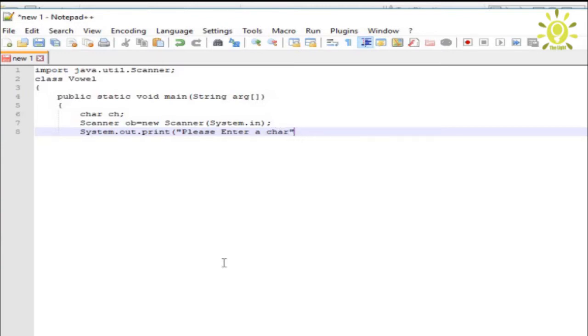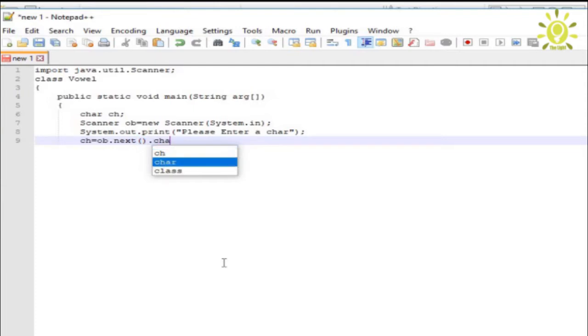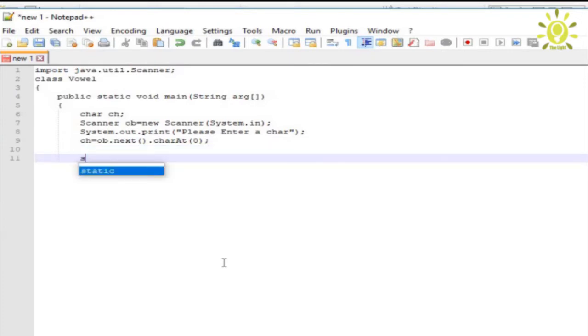Then use the ch variable and, using the object, take input from the user. Since we want to take a character input, use .next().charAt(0), and terminate this. This is used for taking input from the user.